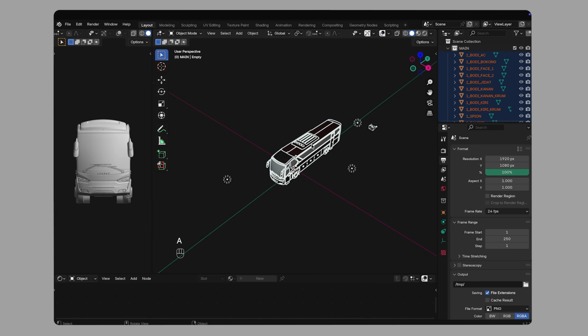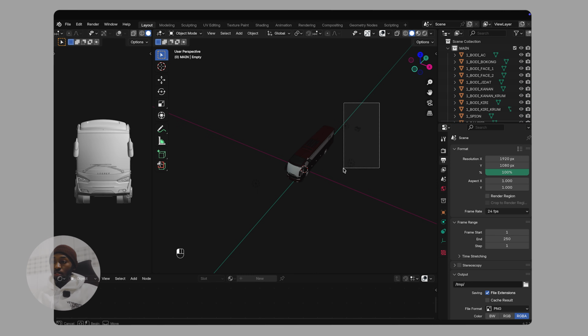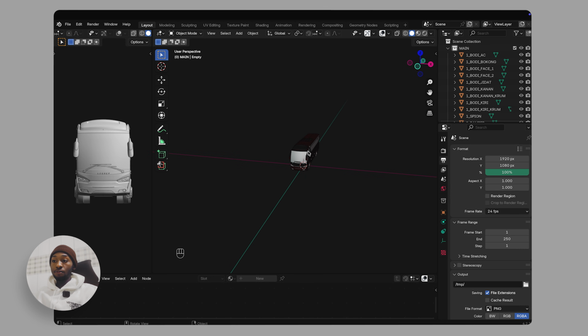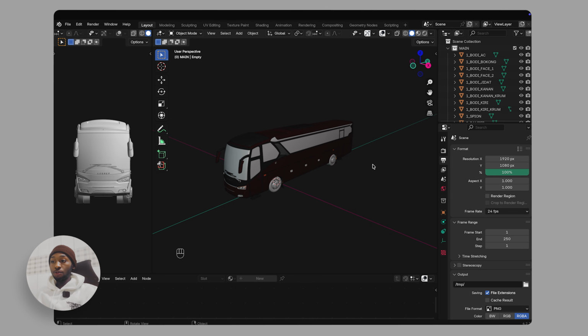Okay, so here's our 3D scene in Blender. I'll delete all these extra objects that came with the model. We don't need them. And the next step is very important. We're going to create an outline of this bus that we can use as a reference layer in Photoshop. That way we have a good idea for the layout of the designs we are going to create.